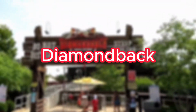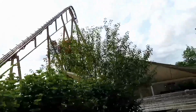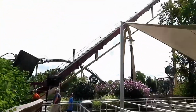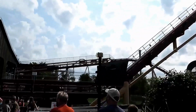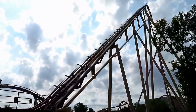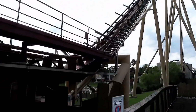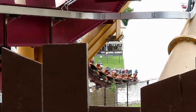At the top spot, we have Diamondback, the crown jewel of Kings Island. While it's a close call with Orion, Diamondback edges out due to the longer ride experience and the abundant amount of thrilling airtime moments. What sets Diamondback apart and solidifies its position as my #1 coaster in the park is its incredible and sustained floater airtime, which is among the best I've ever experienced. Additionally, the cool splashdown at the end adds a refreshing touch to the ride, making it a standout experience both on and off the track. Diamondback is truly a must-ride for any coaster enthusiast visiting Kings Island.